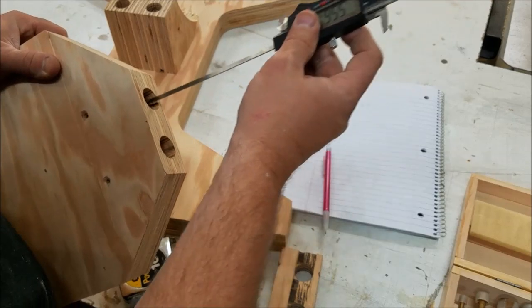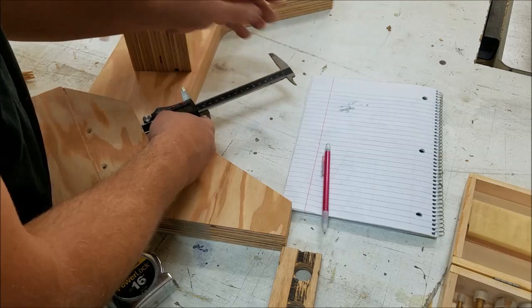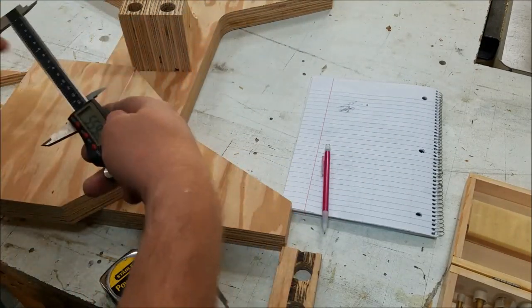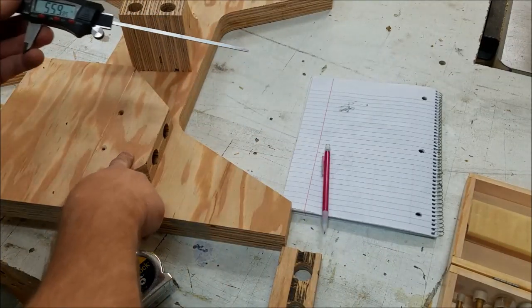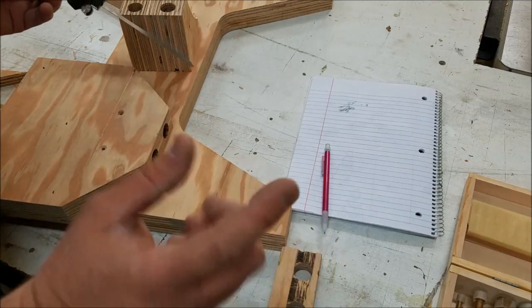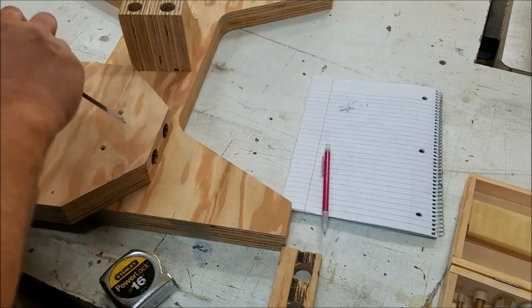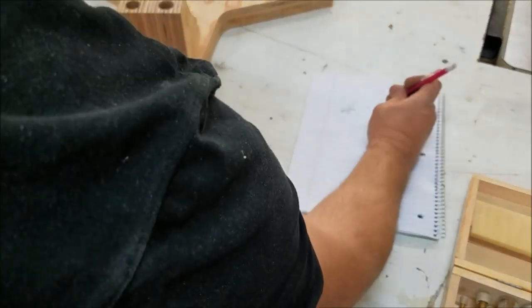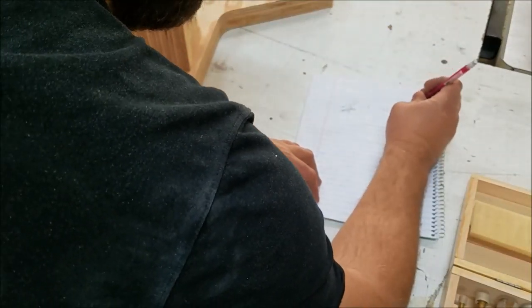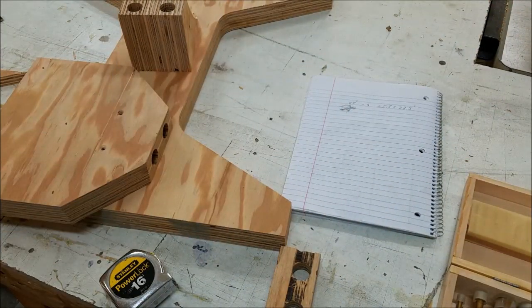Jeez, that's a pretty deep hole. A little deeper. This one's 5.55 inches deep, this one's 5.59 inches deep, so it's really close. So let's call it, I don't know, 5.5 inches. Just because. So plus 5.5, that would be 23.5 inches is what we need for our poles. So we'll get that cut now.